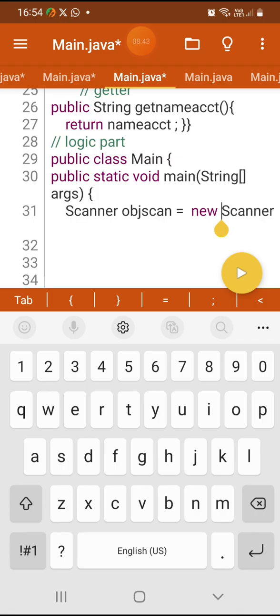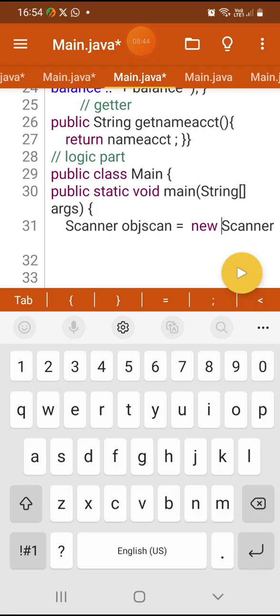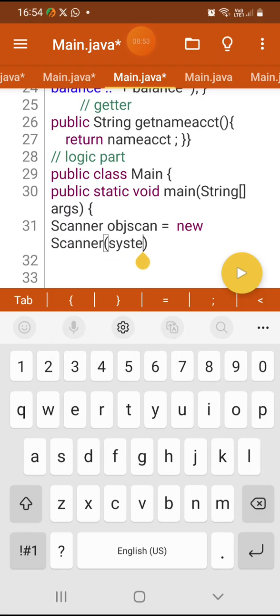In the brackets we need to pass one parameter, that is System.in. The System.in parameter is used inside the Scanner class to read the keyboard input.